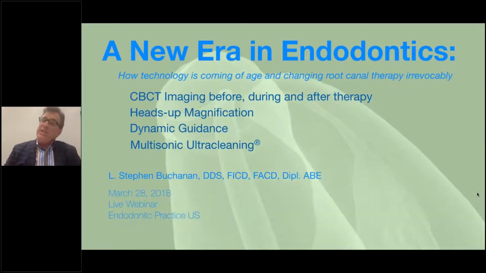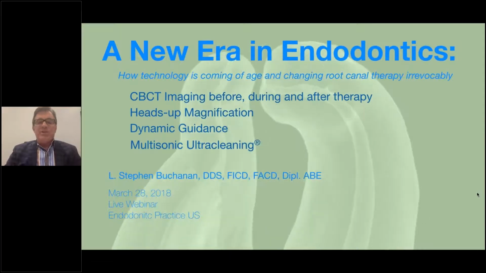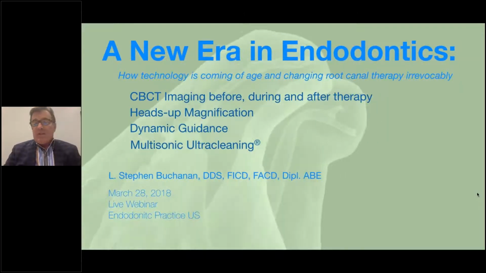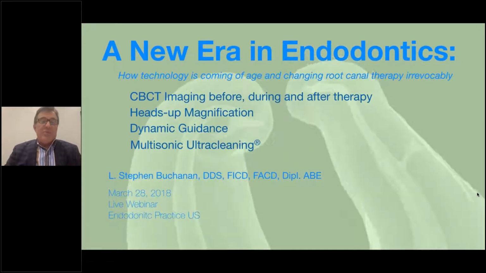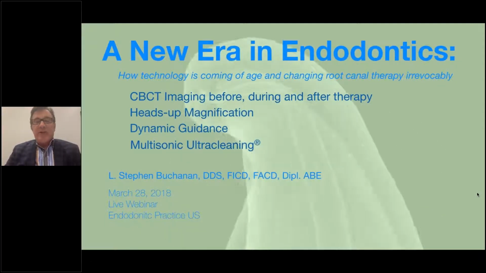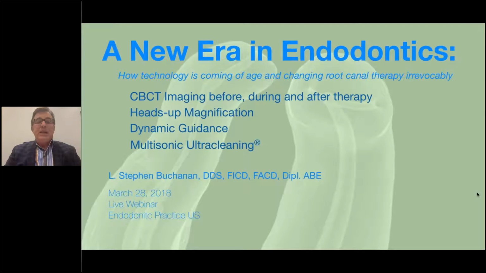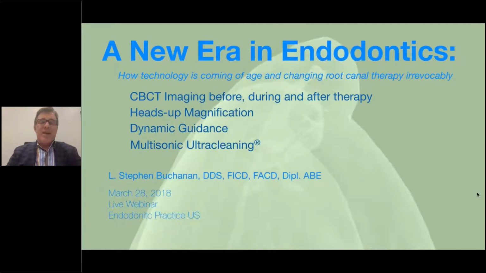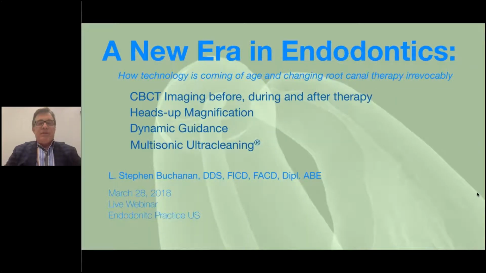We're going to talk about cone beam CT imaging. I want you to think about it in a broader sense, not the system that you sit around and try and think, should we take one now and not take one? You need to take one in all your cases. Then some of these you're going to need to take extra volumes during and even after therapy. We're talking about the advantage of heads-up magnification. It's changing our use of magnification. It takes all the deficits of microscopes and makes it possible to put the microscope in any position in the patient's operative field and still see perfectly without having to put your eyes on eyepieces. That's transforming my physical experience of endodontic practice.